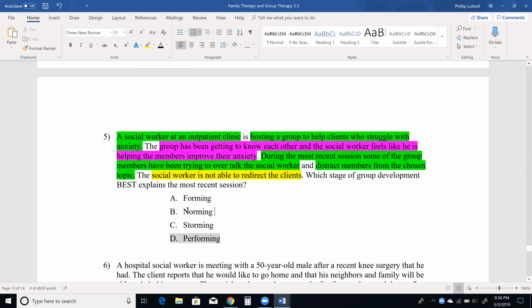So it's definitely not norming because norming is when people start to collaborate together and start listening and being open and honest with one another. So is it forming where they want to keep the peace, not really raise something up? But since I heard some thunder about us, definitely storming because they are trying to challenge and make themselves known and heard by everyone. And that is where the dominant people start being dominant and the people that are passive kind of fall to the background. So first part of the question was forming, last part of the question was storming. So make sure you read the entire question before pulling the trigger on those questions.